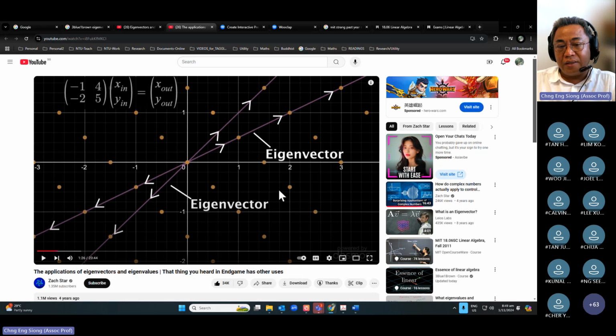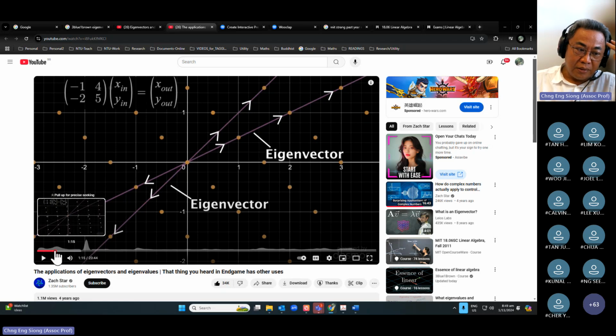An eigenvector is simply a vector, whether it's pointing here or pointing backwards, right? Minus. Or whether it's 2 times or 3 times, it doesn't matter. Only the direction is important. So when you put an eigenvector in here, out comes the same eigenvector direction, but scaled. Of course, it can be scaled by 1.